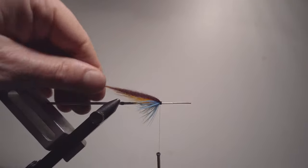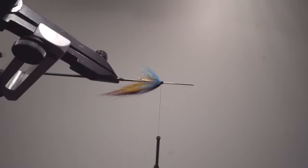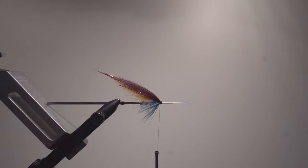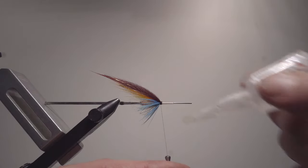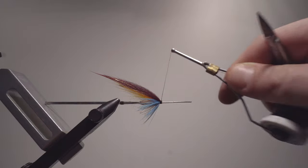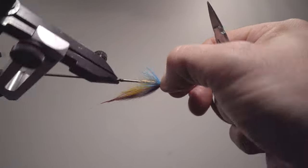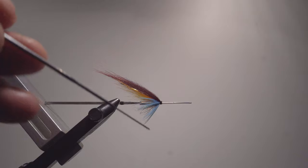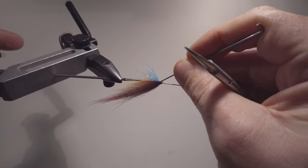That's The Usual. You also have The Usual Dark we tied in episode 5 with the Willy Gun. The difference here is the blue hackle and the fire brown top wing — otherwise it's a very similar fly. You can choose to add a jungle cock feather or not. This one I will not — I prefer it like this. Then I'm adding those few laps here and cutting that off. Then you add those extra drops to make the head look better, and of course if you want the head to look really good you can put varnish or UV glue on it.